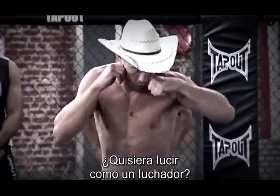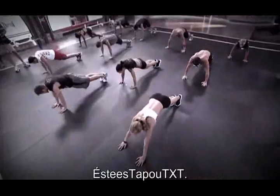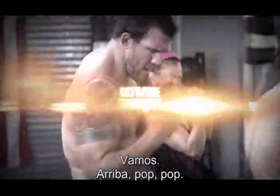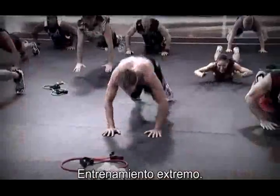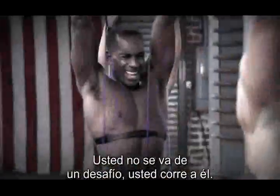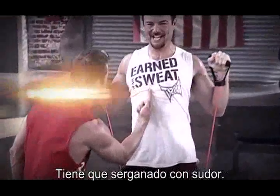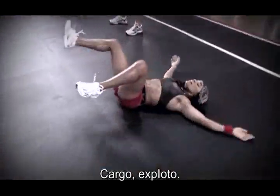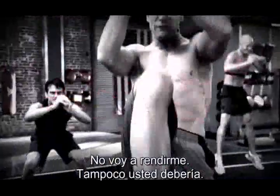A fighter, you gotta train like a fighter. This is TapouT XT. You gotta come and get it. Come on, up, pop, pop. It's extreme training. You don't walk away from the challenge, you run to it. It had to be earned with sweat. You gotta check out his before and after. I load, I explode. Let's go. I'm not gonna quit, neither should you.